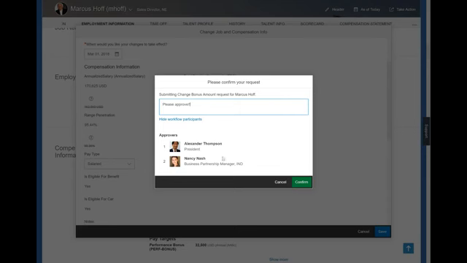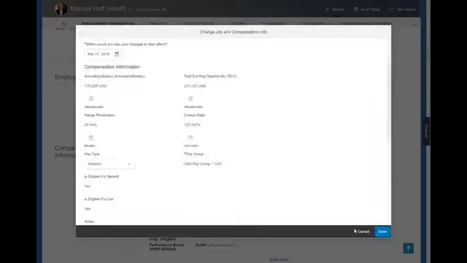And if at any point along the way, either one of them have changes or modifications to make, they can either make them directly based on their permissions, or kick it back to me and ask me to make the update. And this note box travels with the workflow so that Alexander can put notes in, Nancy can put notes in, and they're reviewable. When I'm ready to submit that workflow, I can click confirm, and it will go out into the SuccessFactors system, notify Alexander, notify Nancy, and kick off that particular process.